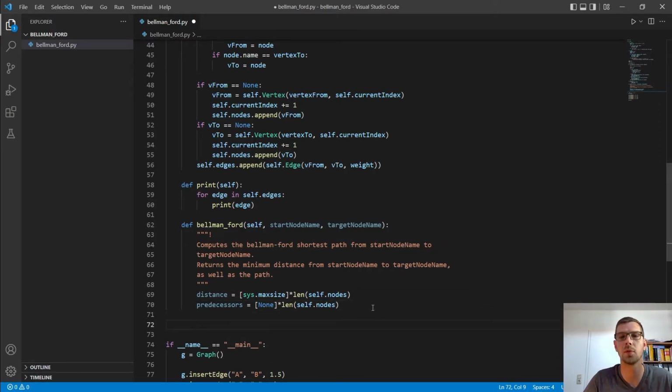Alright, what we have to do then is we have to find the index of our start node and the index of our target node, because we will work always on indices.